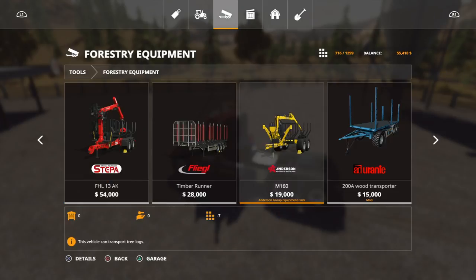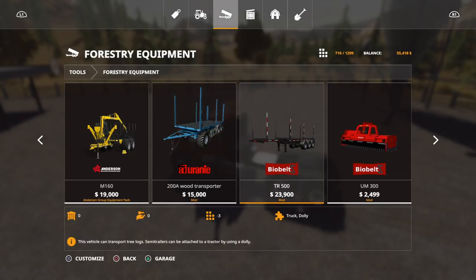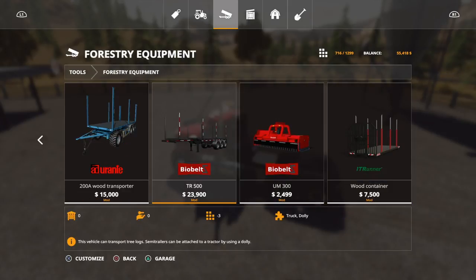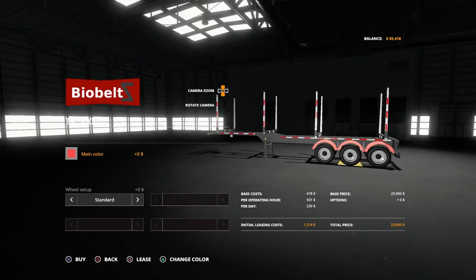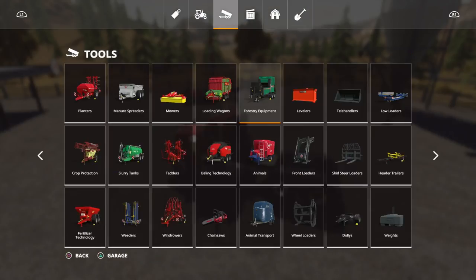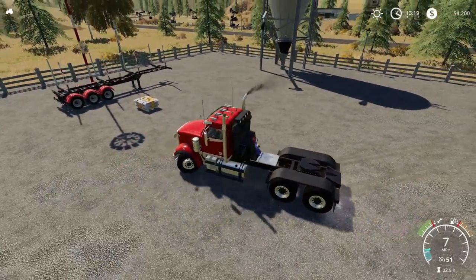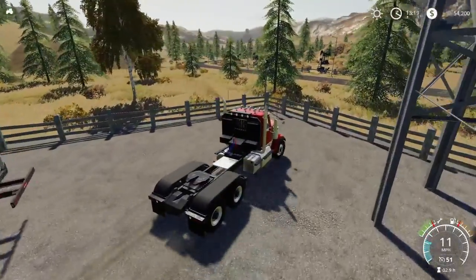Flegel Timber Runner. I could go with one of those, couldn't I? The wood transporter. Although I've got some quite long ones, haven't I? Oh, such a dilemma. Let's go with that. Yeah, why not? Right, at least 1,218. Hopefully we'll make a little bit more than that on selling the logs, we'll see. Fingers crossed.